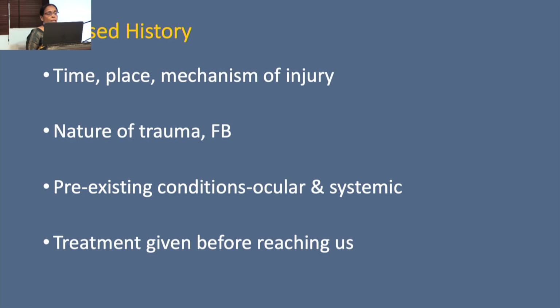So the focused history is important. Once you've settled the patient, made him comfortable, ruled out any Valsalva problems, then you ask him the history. So you ask him the time, place, the nature, the usual history which we will ask. But more important is what treatment he's got before he reached us. Most often, somebody must have pulled him up from an RTA place and brought him here. So we need to know, has he placed any drops? Has he done anything before he was brought? Maybe he's given some pressure bandage. We need to know this. Has he applied any atropine ointment? Some of them do that.